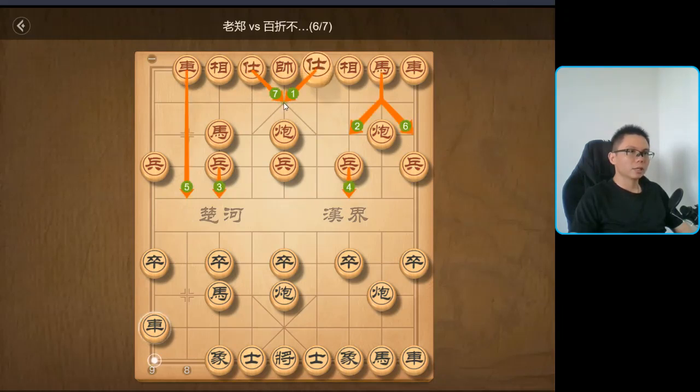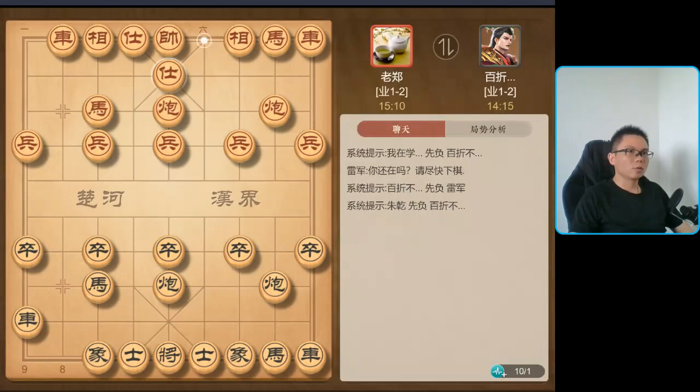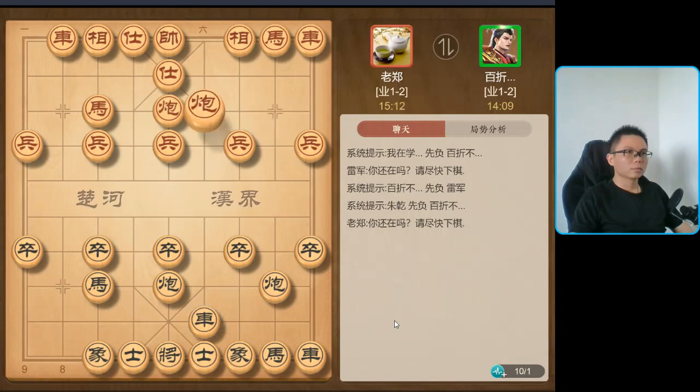But in this case, a6 plus 5 is not a good move. So when people open door for you to attack them, you will move r9.4 to attack his door, so that this king will not be able to escape. Okay, so this is the typical 5-6 cannon from red. And now black can easily move h2 plus 3.